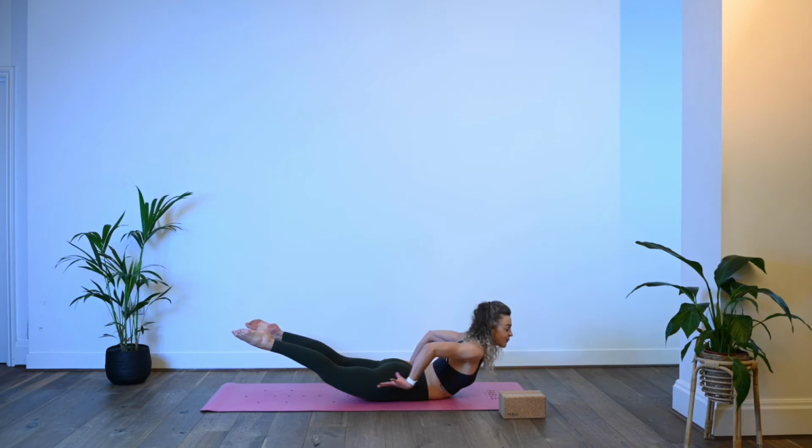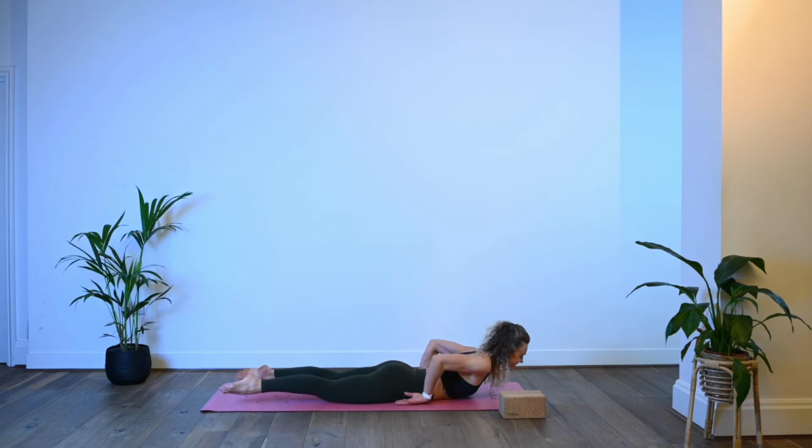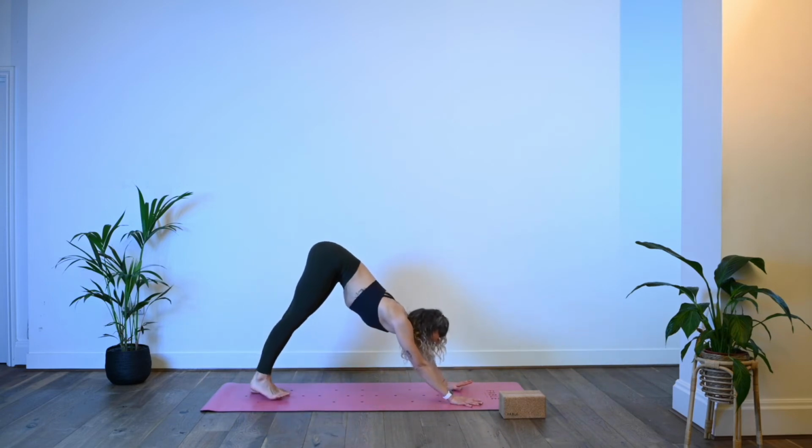Lift up the thighs, squeeze the glutes. See if you can lift everything so you're just balancing on your hip points. Take a nice big inhale, squeeze everything, lift nice and high. And then exhale, release down. Woo! Bring the hands underneath the shoulders. Take it back into your downward facing dog.